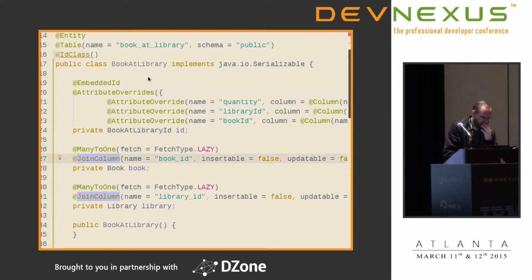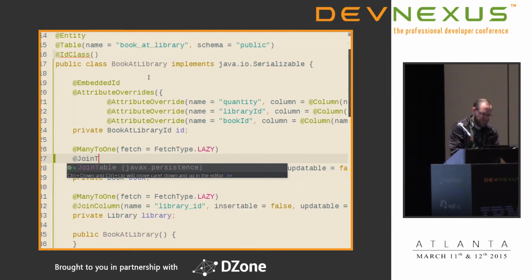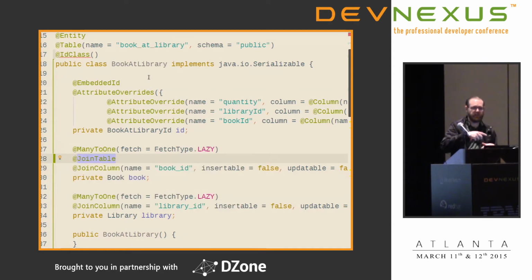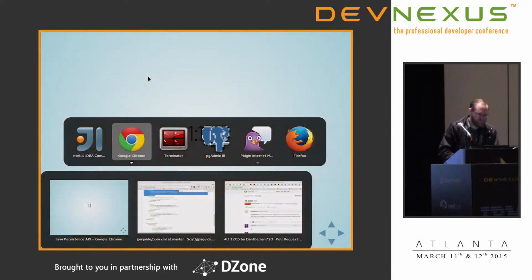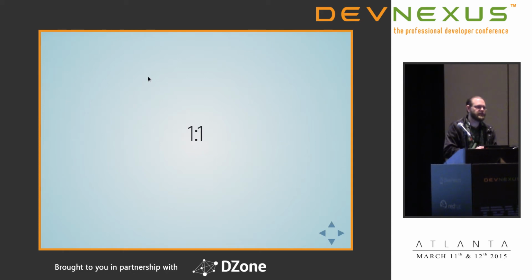So if I did not have the quantity on this one, then I could have done without the extra object, and then you can use join table as well as column. So you can tell it the join table. In this case, if we didn't have that, the books and author ones can go this way. You can tell it the table it needs to go to, and also the column as well. Questions thus far? I haven't put anyone to sleep, so I think I'm doing well.